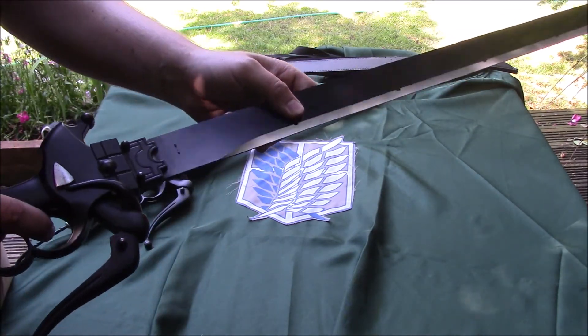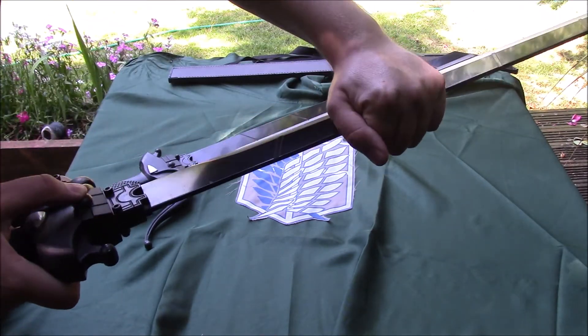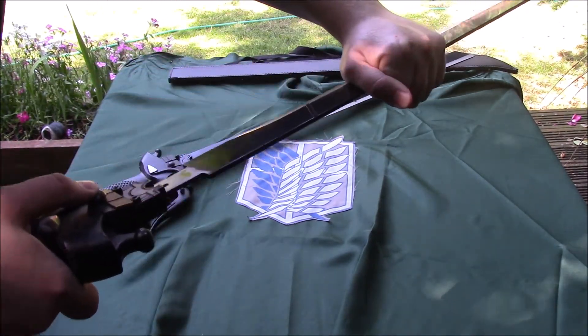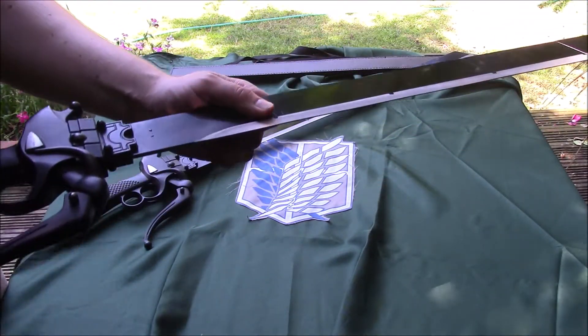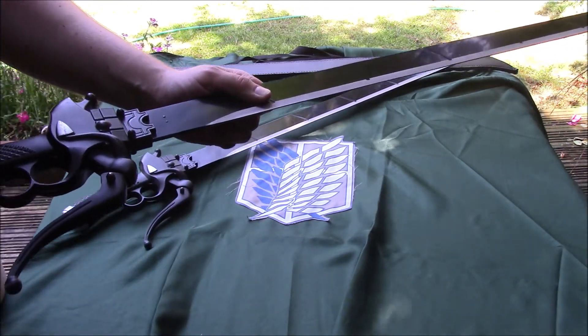When the blades break they can detach them and put new blades on, and with these ones you can actually do that — just with a button press here the blades come out, and then pull the button in and back in it goes. I don't know if you can buy replacement blades — I imagine you just have to buy the complete units and then put the new blades in if you desire.